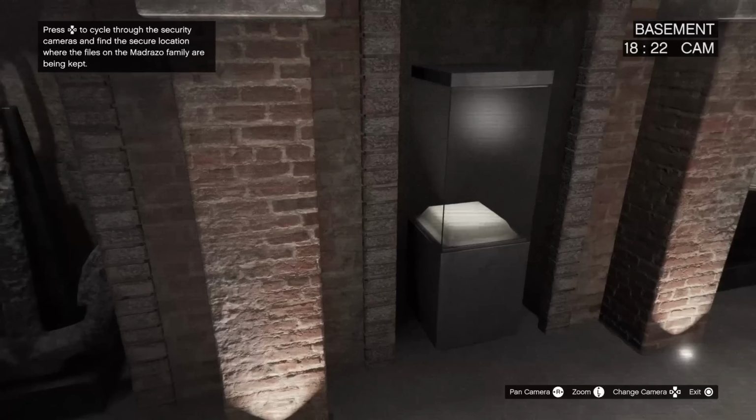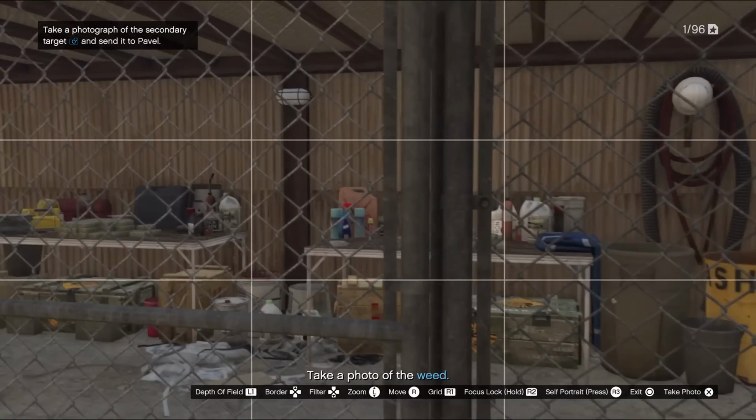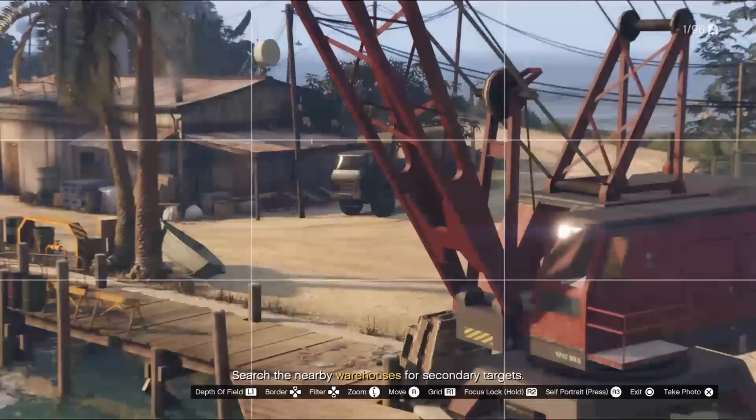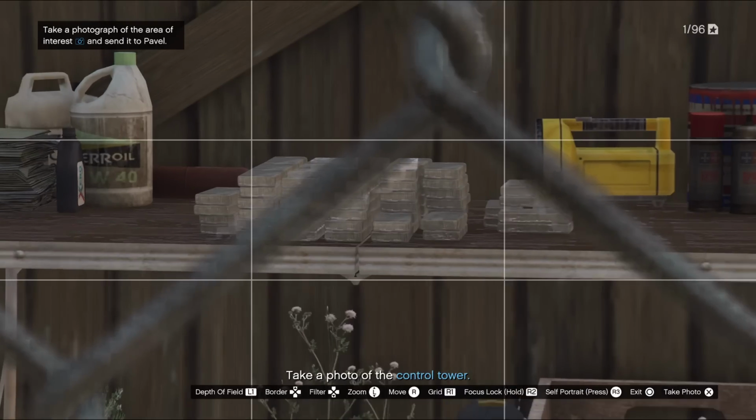I had to do a little puzzle, and the puzzle let me get into the cameras. And look at this right here. We have a safe. That's the thing we need to get. So I started scoping out my secondary loot I'm gonna get, but I didn't want that. I want this truck right here. But very importantly, I did scope out the cane. You want to find this on the island because this gives you a lot of money.